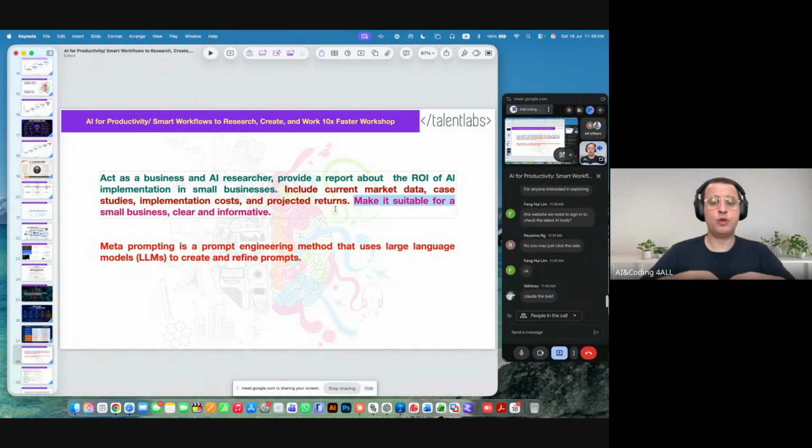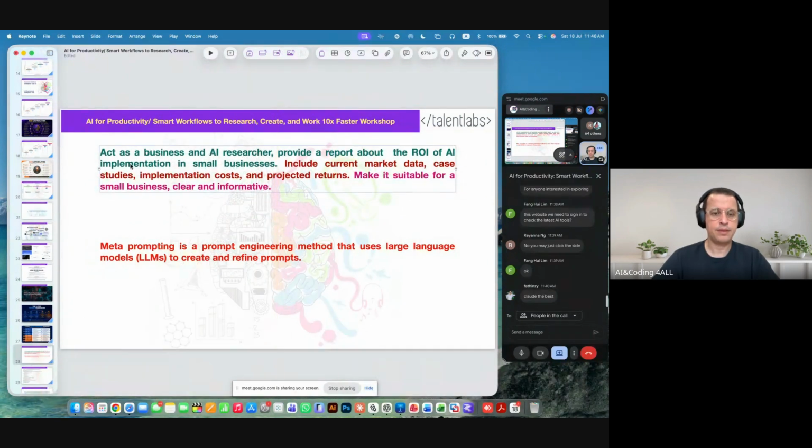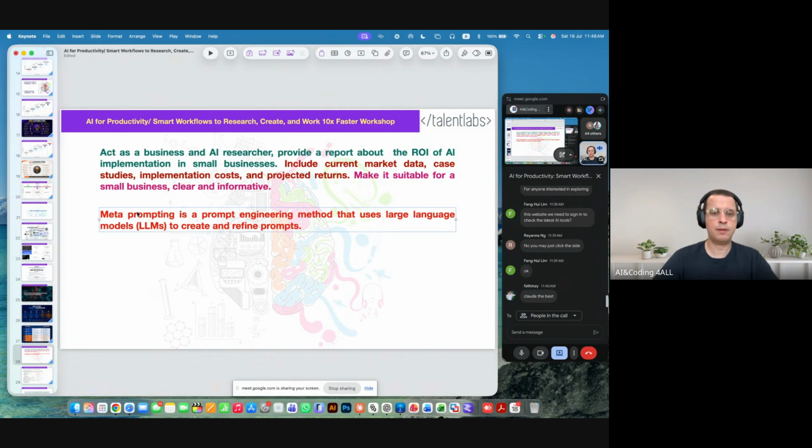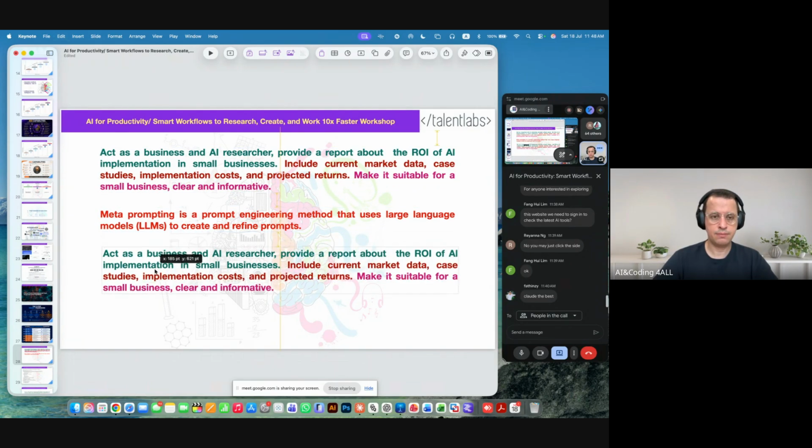Let's say I want to improve this prompt even more, or let's say I have some thoughts but I cannot express them in the prompt. I have a few things to add on, but I don't know how to write them in the prompt. You try your best to come up with the persona, the instruction, the context, the format, and then let meta prompt improve that. So how to improve that? This is the prompt that I have. How to do a meta prompt? I'm going to copy this.